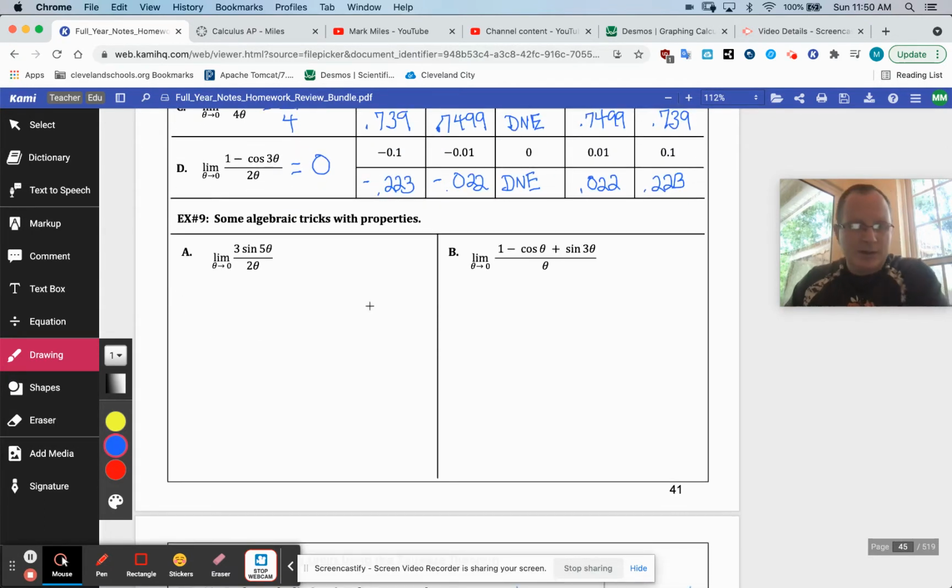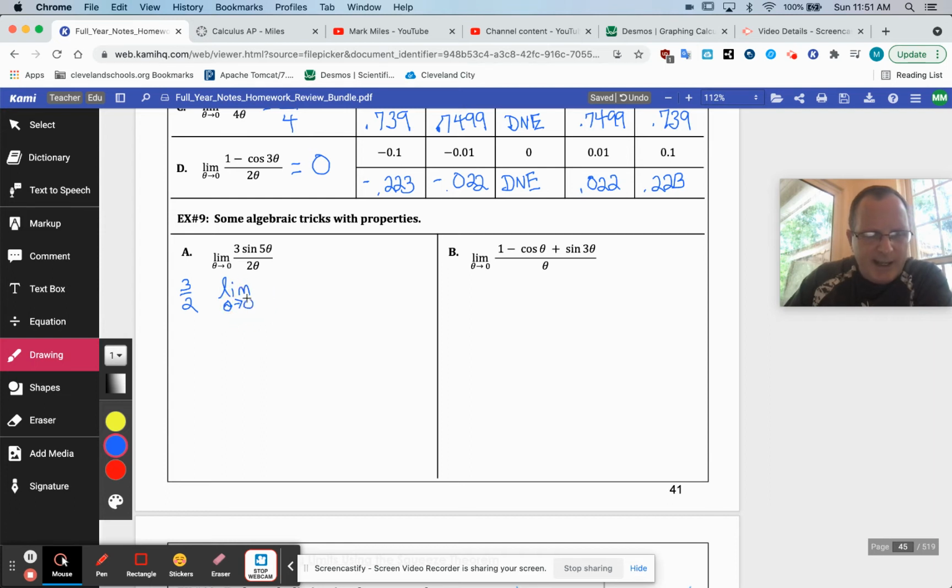So here we go then. On this particular one, I'm going to factor out things I don't need. It's a constant multiple rule. I can factor out three halves. So three halves is coming out, and you're like, where did that come from? Well, that's that three and that two. I don't need them, so I'm going to factor them out, because with a limit you can do that. You can multiply, divide, and just factor it out, and you get the same limit. So I'm approaching zero.